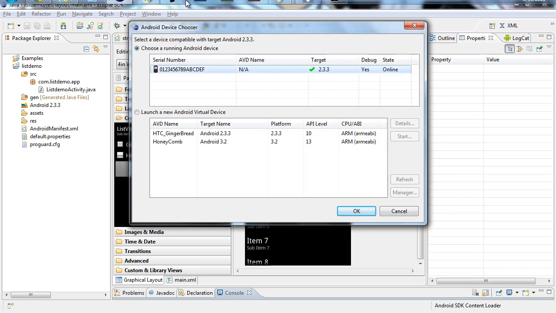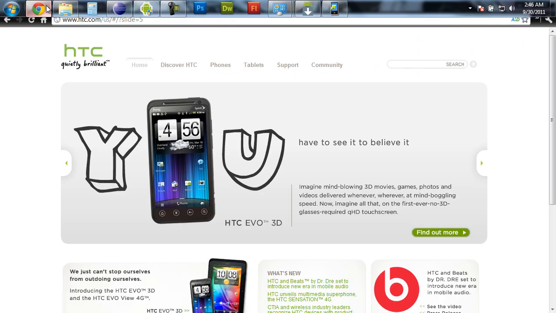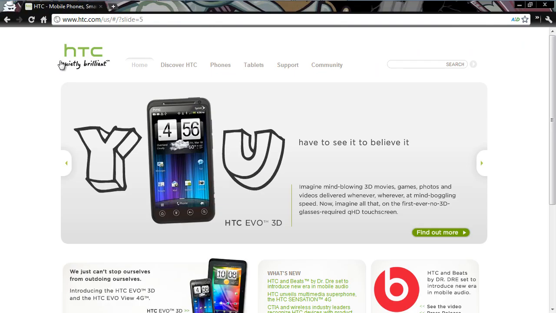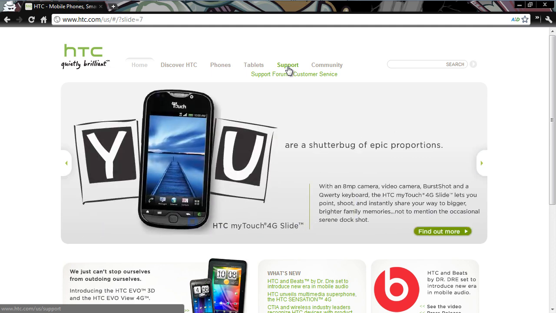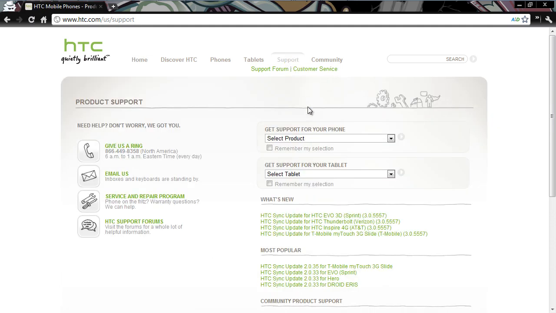But if you install this just like I did and you notice that your device is still not showing up inside of here, what you need to do is go online, open up a browser, and go to htc.com. It'll go to whatever country code you have. I'm doing mine for the HTC EVO. You could do yours for whatever HTC device, or if you have Samsung, or Motorola, go to your respective sites and get the drivers from the actual company itself, the OEM drivers.